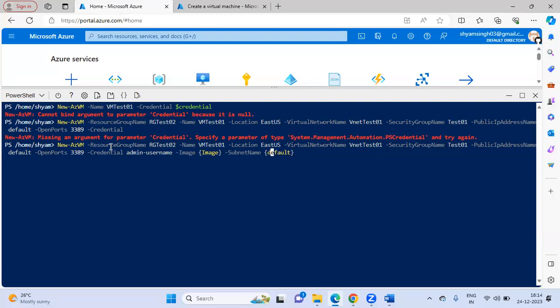Because if I specify any specific subnet, then it's going to charge me. So for practice purposes, you can just put it. So image is 2019 Datacenter. Delete this one and this one also.